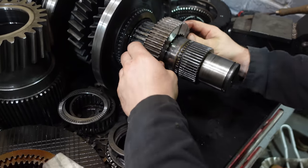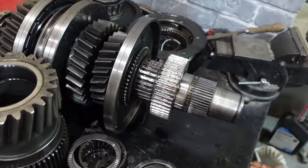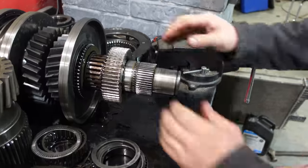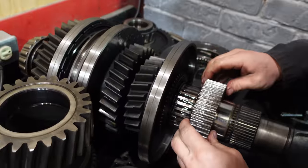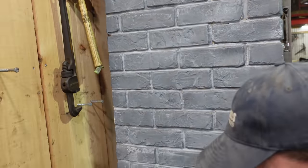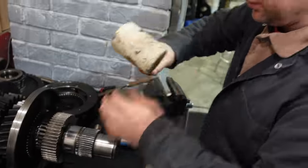There we go. Well, I should put a little oil on there. That might make it a little easier to slide on. I'm not doubting that it's clean. Man, that's a really nice little squirt can. Yeah, oil, lots of it. Get it all over. You want a soft mount? Yeah, I think so. I used a brass punch to knock that off.